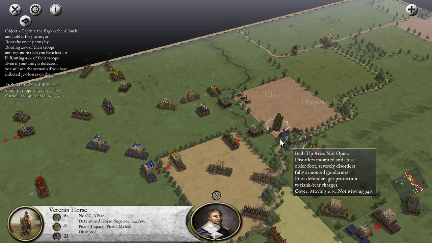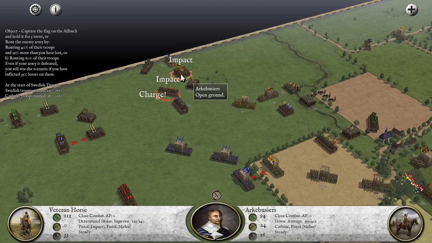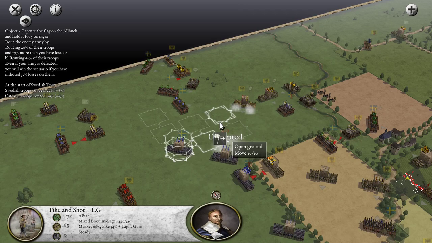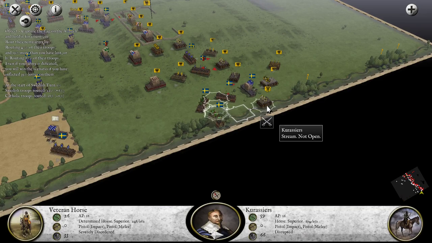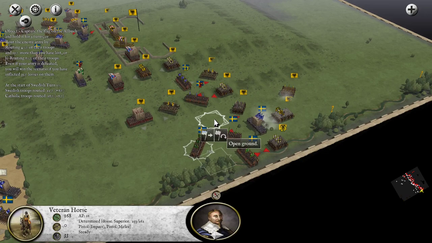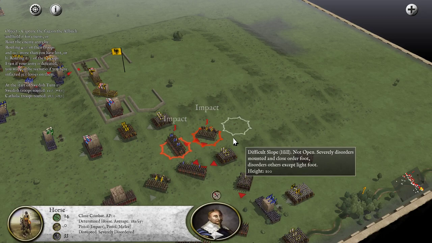Go. Right. Well, they're disrupted, so get in. Continue that. Turn. Could try to get behind here, but what's the point? It's not going to accomplish anything. Go for a break. What happens?